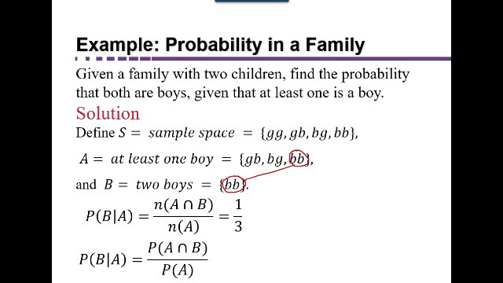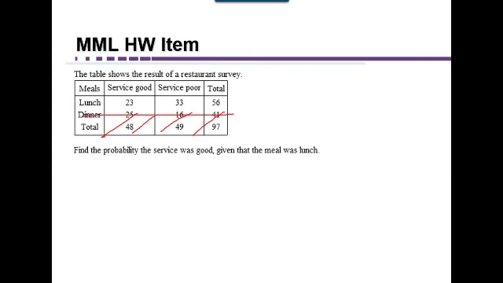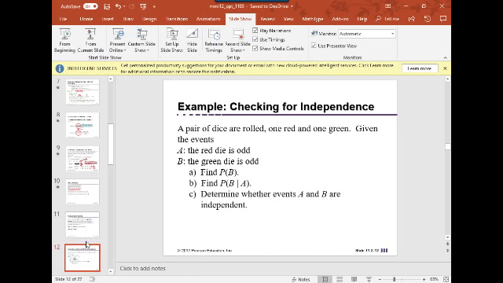Now, just to show you that this could work even if we use the probability version of the formula, what's the probability of getting boy boy out of the whole sample space? That would be 1/4, right? And the probability of A happening out of the whole sample space would be 3/4. 1/4 divided by 3/4, the 4's cancel out, right? You invert and multiply, if you recall. 1/4 divided by 3/4 turns into 1/4 times 4/3. You might have heard this as keep, change, flip. But in any case, when we multiply here, the 4's can be reduced, and we're left with just 1/3 again. So it's just going to depend on what information you're given, which version of the formula is helpful to you. But they both give you the same answer.